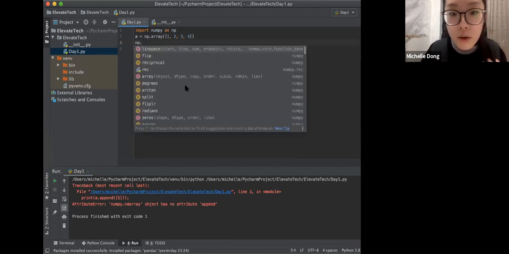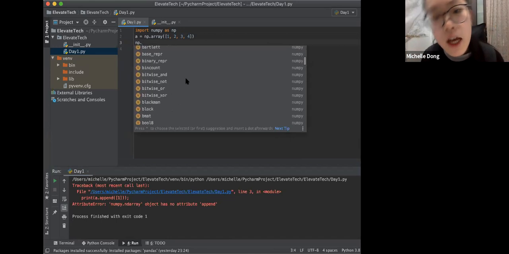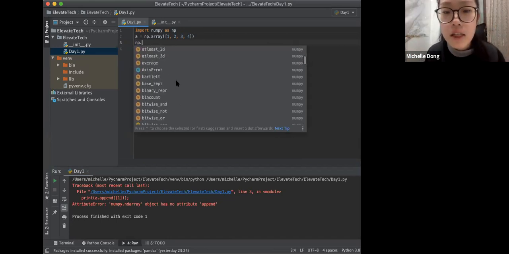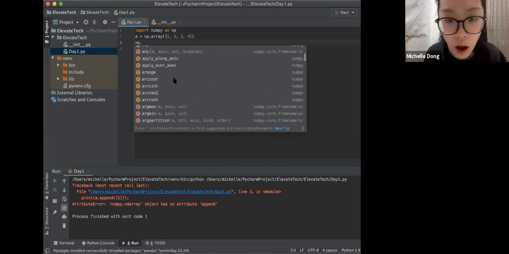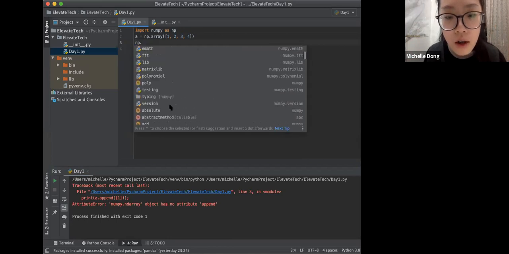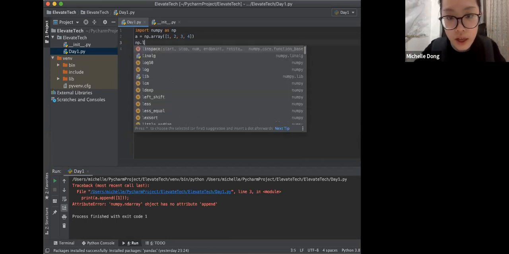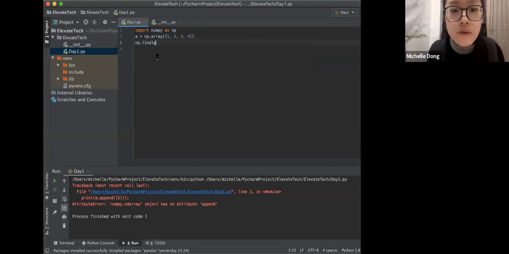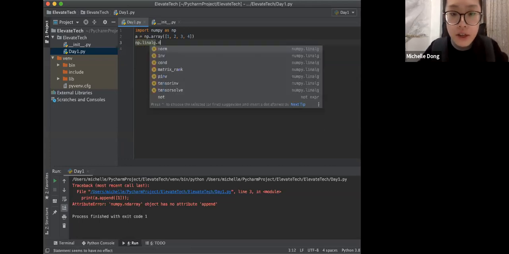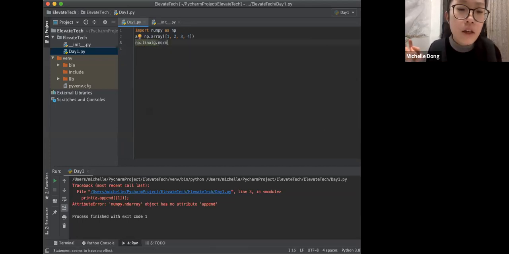Also, we can check what other methods it has. Bitwise is something that we are not going to talk about. But it also has linalg, which has a lot of really useful functions. So it can get a norm for a vector.